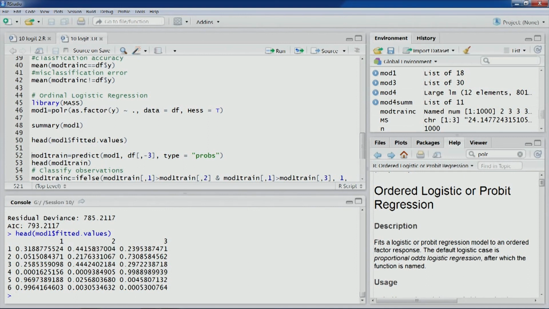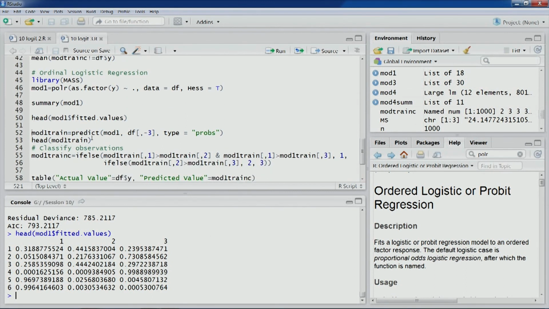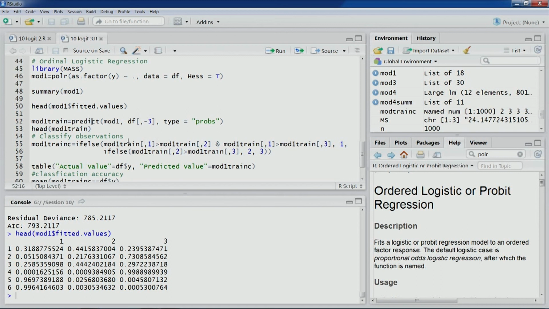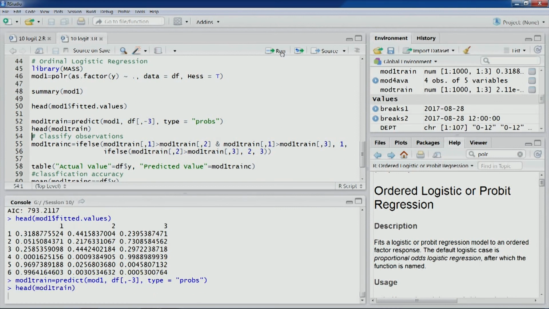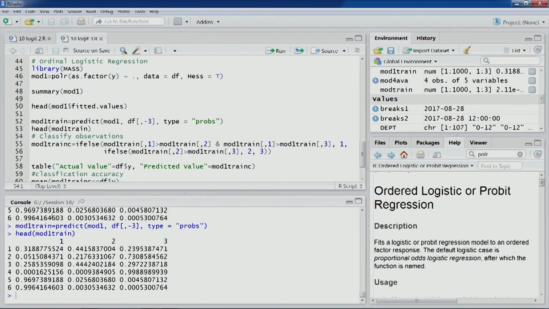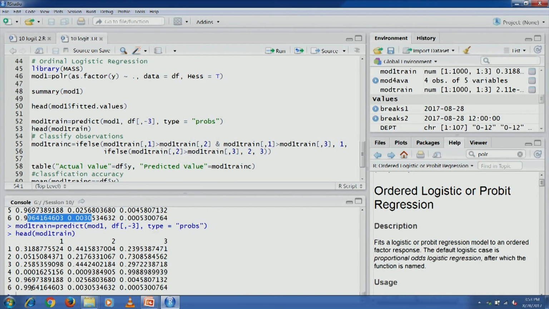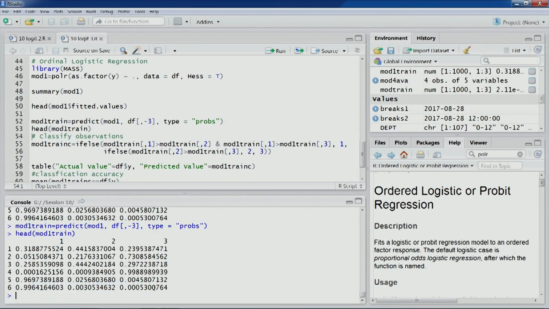Now using these values, we can again apply the most probable class method. So first we need to do the assignment as per the most probable class method, like we did in the previous exercise. As I talked about, the predict function can again be used to score new data. In this case, we are scoring the training partition itself again. So we expect to get the same values. As you can see, in the last row, the same values are there. So it is the scoring of the training partition itself, and we'll get the same observations.